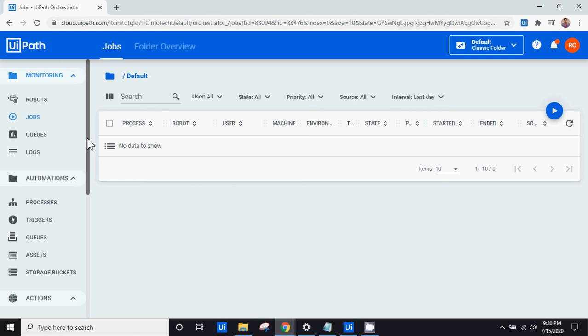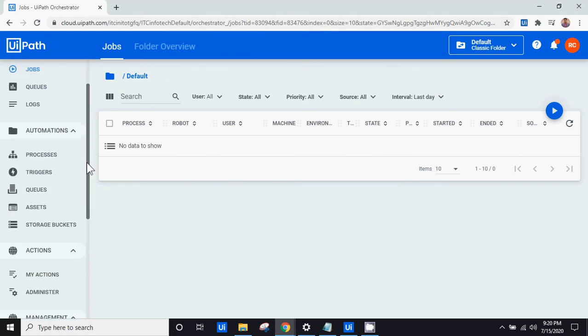So you should keep things as simple as possible when you are working at the very beginner level. Once we keep on doing a lot of videos, I'm sure you all will get more hands-on and you will get each and every concept of Orchestrator. Okay, so this is all about the UI of the Orchestrator. We have the processes. This will come into the picture when we push or deploy some workflows to the Orchestrator.